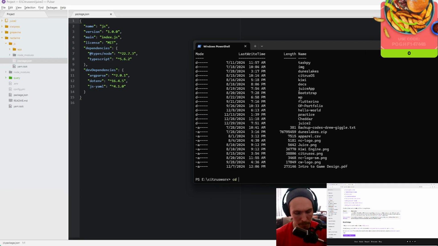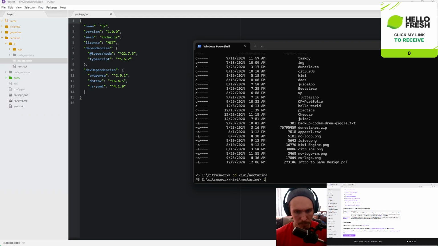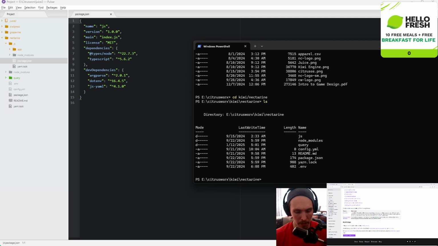That's what I thought. Okay. Yarn add at types. Is it React Router DOM?